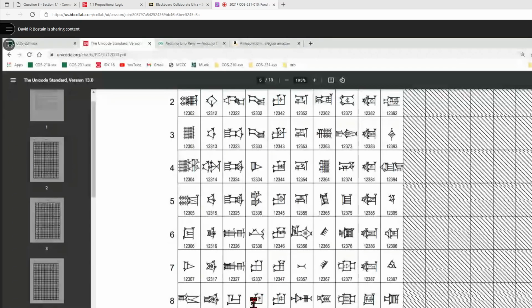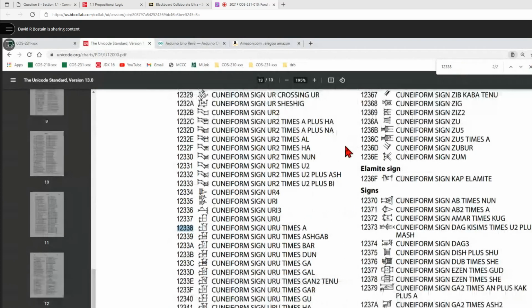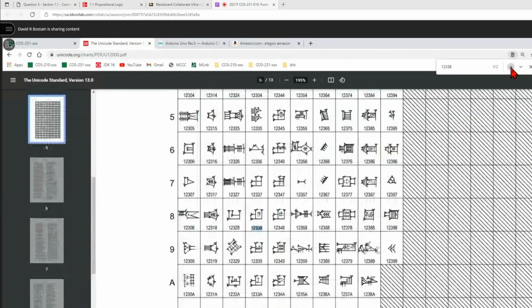Now, if we were on an exam or something where we had the 1, 2, 3, 3, 8, in the back of the same page you're on, if it asks you what's the name of code point 12338, you'd look it up in this table, and that's what you'd cut and paste into your exam as being the name of that particular character. And then again, if you search one more time, you'll find the character again in the table, which is right here.